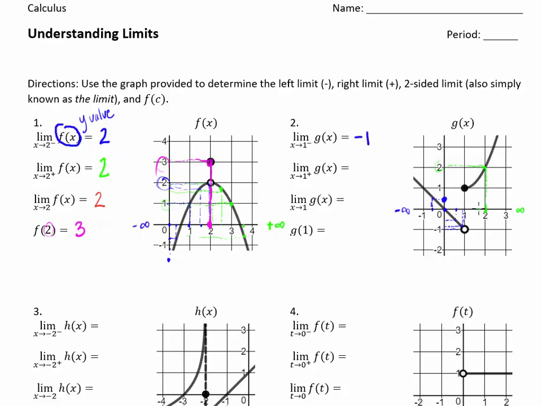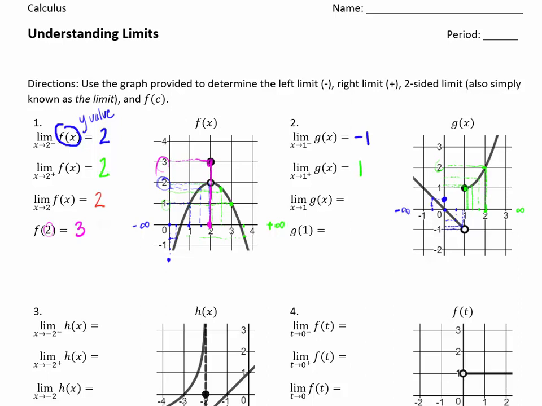And then I come in a little bit closer to 1. And I come up with a value a little bit smaller than 2, getting closer to 1 this time. Closer here. And you can kind of start to see what's going to happen here. As we get closer to 1, my y value is getting closer to positive 1.